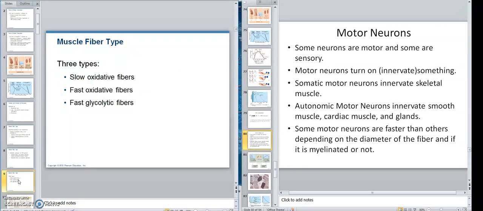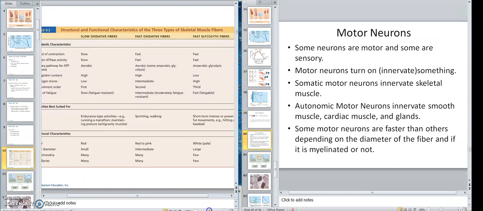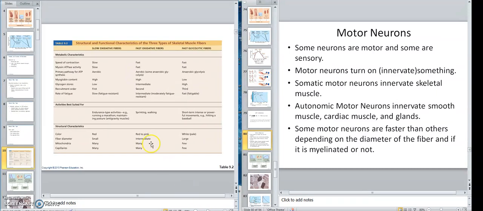All right. So based upon all of this, we have three types of fibers. Let's look at it. We have what we call the slow oxidative, and you can study this, the fast oxidative, and the fast glycolytic. Okay? So we have three types of fibers. Try to make this a little bigger. All right, not too big. All right. The slow oxidative, this is what we're looking at now.